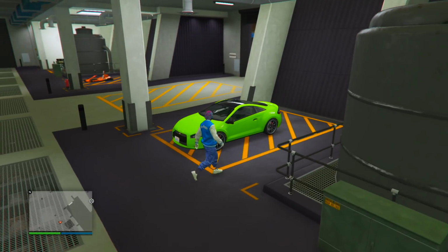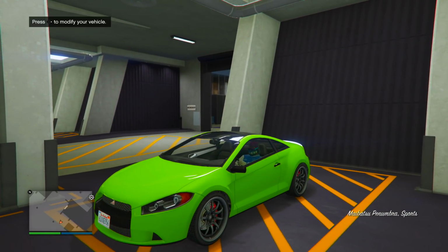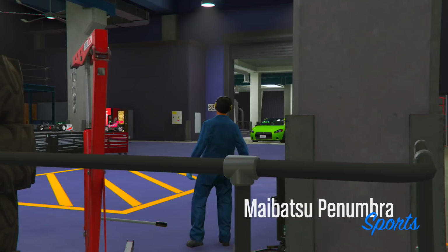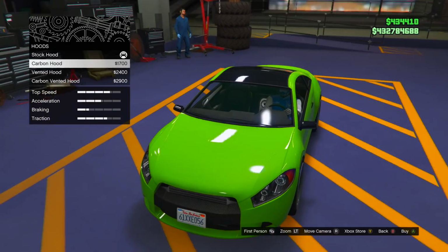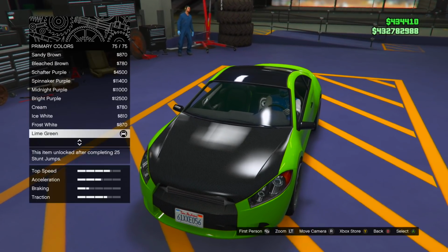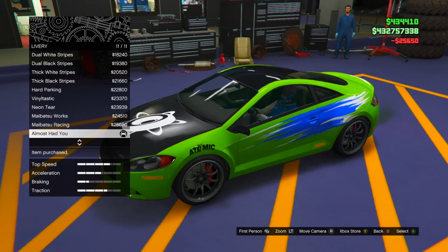All right, here we go. Just got it in my arena. Now I'm going to go ahead and hop inside of it. Looks pretty simple. Just like, you know, very simple car. Let's take it into the actual workshop. And let's upgrade this thing, put the exact upgrades that he told us to put on the car. Now, he literally only put like six upgrades on the car, and the livery is the main thing that really makes the car look kind of cool.